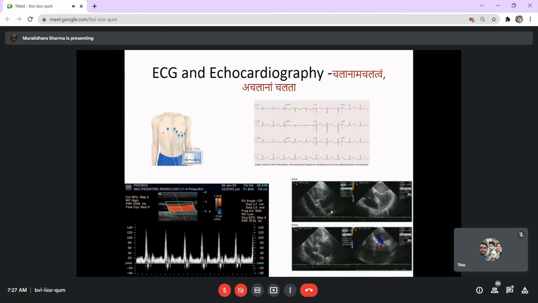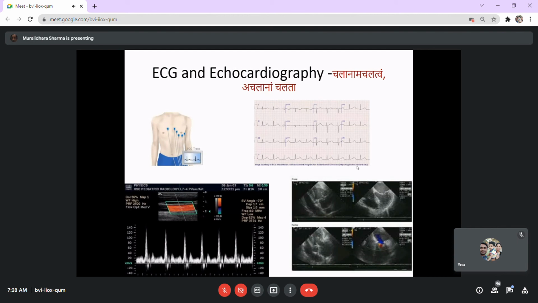Echocardiography gives you a clear idea about the amount of physical force applied by the heart, as well as the dimensions of the heart chambers, like how much pressure is applied, how much fluid is pumped out during every stroke volume, and whether the direction of the movement of the blood is in the proper direction or in the opposite direction. With color Doppler, when the blood moves in the proper direction it gives a bluish color, and when it moves in the opposite direction it gives a red color. All that advanced information about the gati, the movement of the substances, can be made out, and that's exactly what Sushruta has mentioned as chalanam achalatum, achalanam chalata.